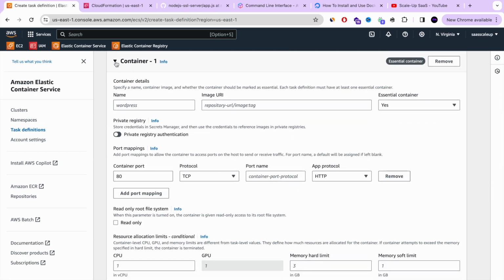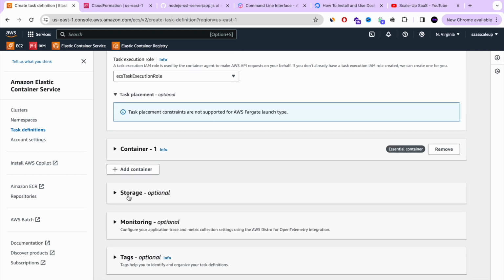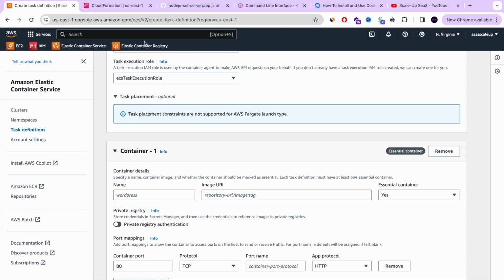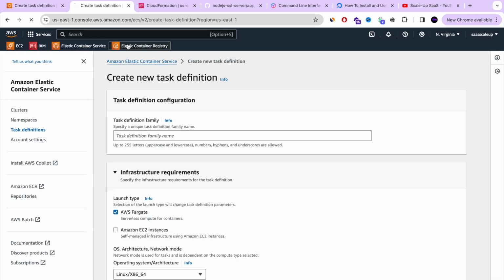And here we're actually adding the container that I explained to you a few minutes ago. Okay, you can add one container, you can add a few containers for one task definition. It's usually the best practice to add one container for each task definition. This is the microservice approach that it's working.